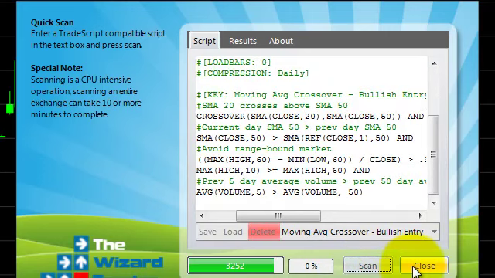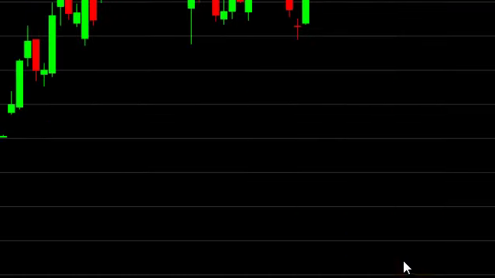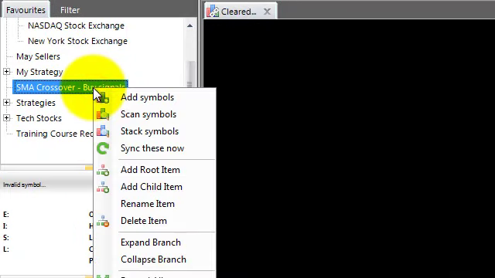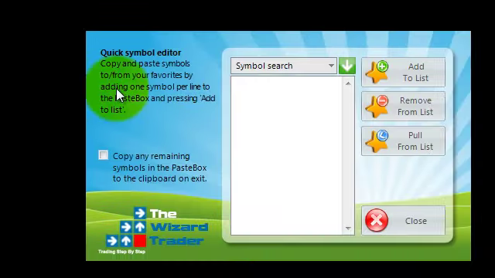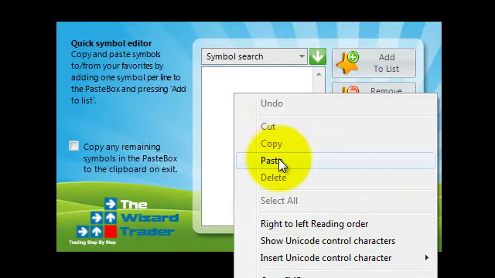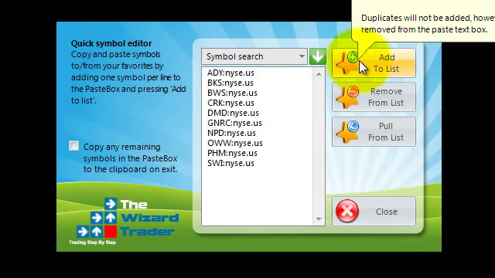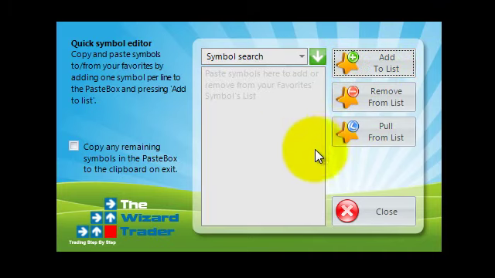This adds the symbols to your clipboard so that you can paste them into our newly created favorites list. Let's do this now. Right click on the SMA crossover buy signals favorites list, click add symbols, paste the symbols in by pressing Ctrl and V or right clicking and selecting paste, and finally hit the add symbols button.